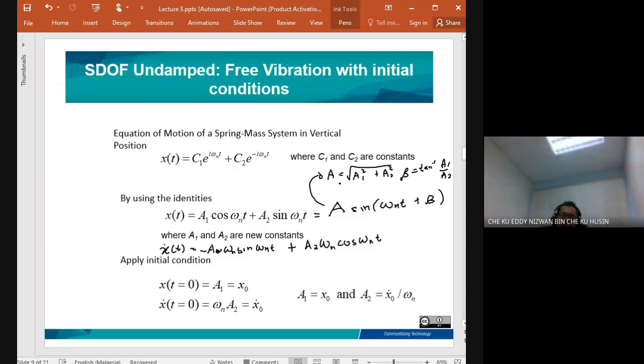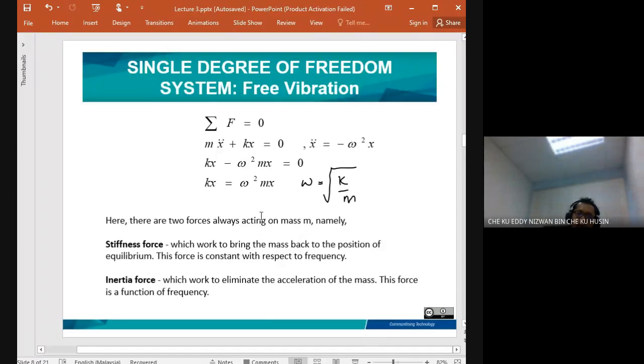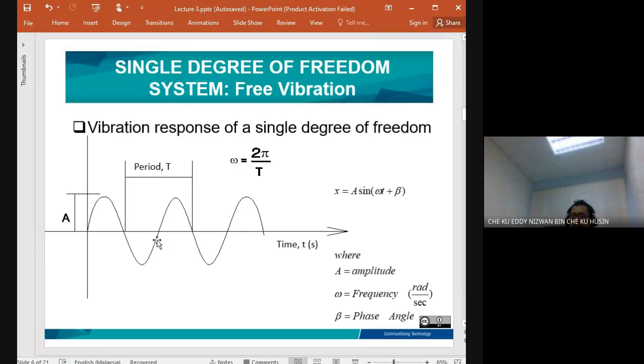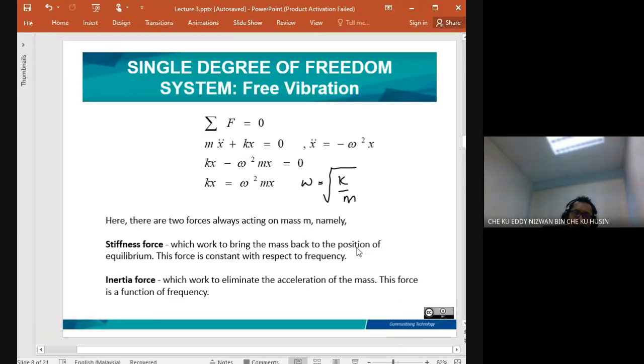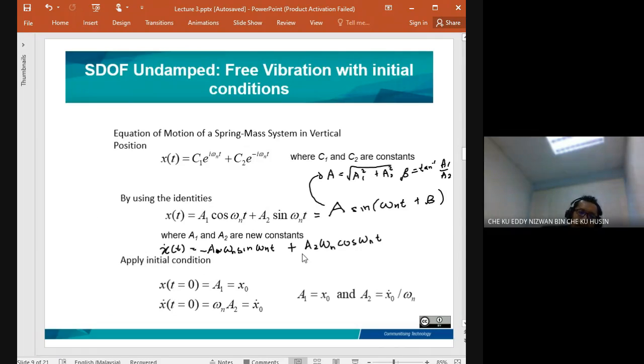Now, the motion we already know when you give the initial conditions, but we have to complete the equation, because we want to know the amplitude, the frequency, and the phase angle. We know the frequency depends on the stiffness and the mass of the system, that's how we calculate it. Now we want to calculate the response: how it vibrates, the amplitude, and the phase angle. You must know that without initial conditions, this system will not oscillate, but after you give initial conditions, it will oscillate. The initial conditions are at t equal to 0, where we have initial displacement and initial velocity.